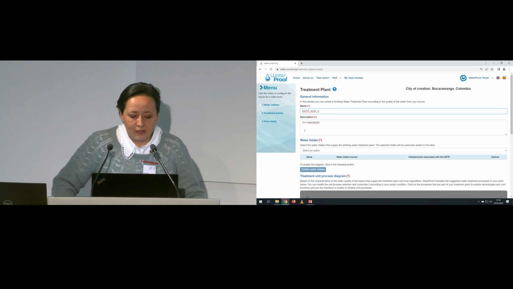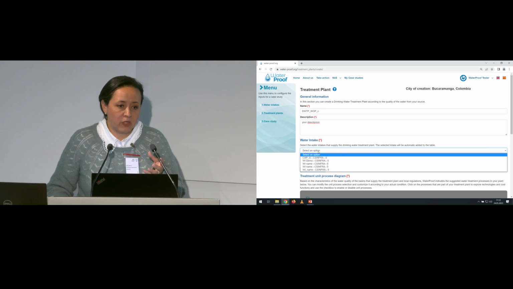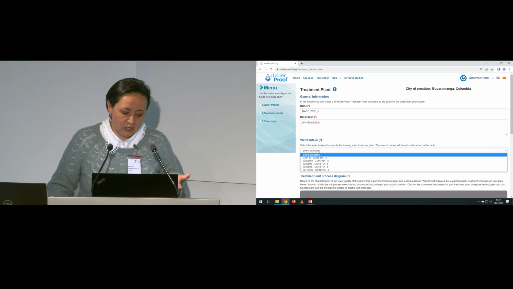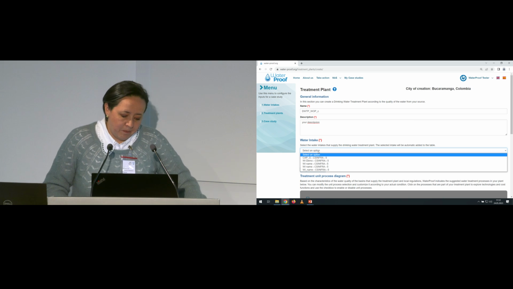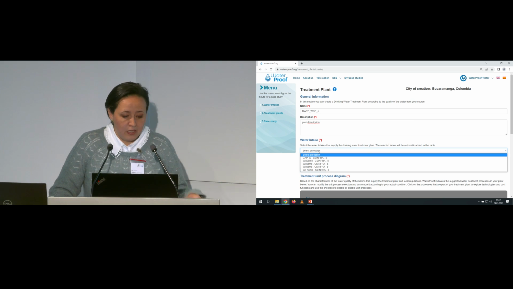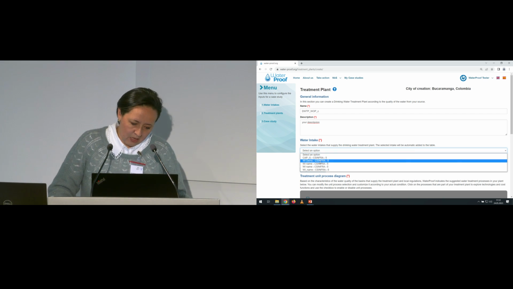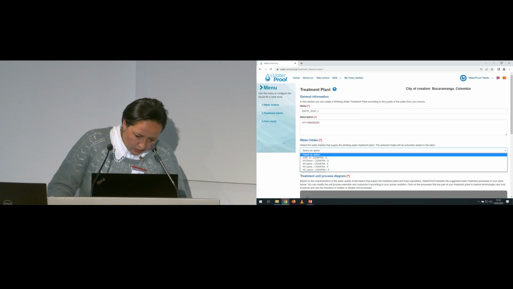You can enter your description, and at this point, you tell the system that you are going to receive the water from the water intake that we made. So we have all of these water intakes. I'm going to use the second one.